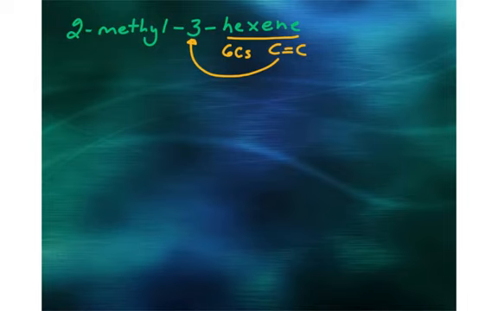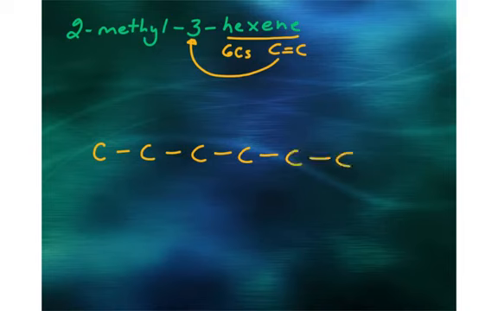So let's start with our carbon chain, 6 in a row. 1, 2, 3, 4, 5, 6. I'm still just doing single bonds here, but now I'm going to put in the 3rd location that double bond. So I'm numbering from the left-hand side. I always give you the lowest number, so I'm going to start drawing the double bond on the 3rd, and it's going to go towards the 4th. So 3 says start on the 3, go towards 4.